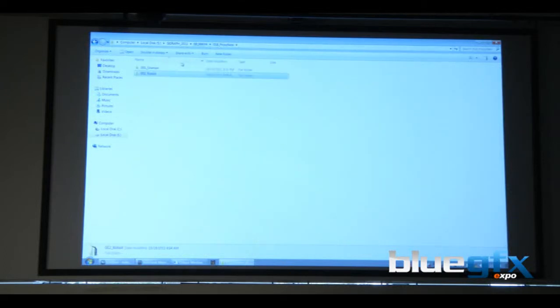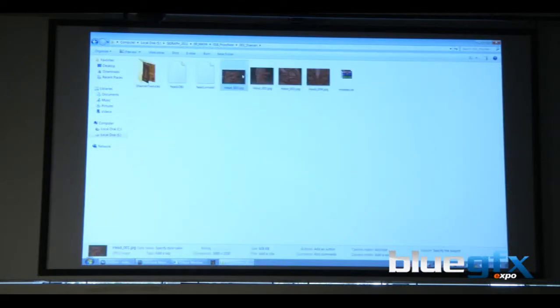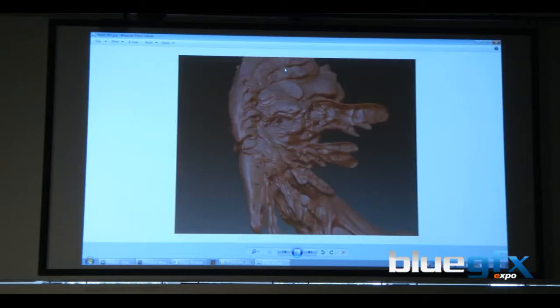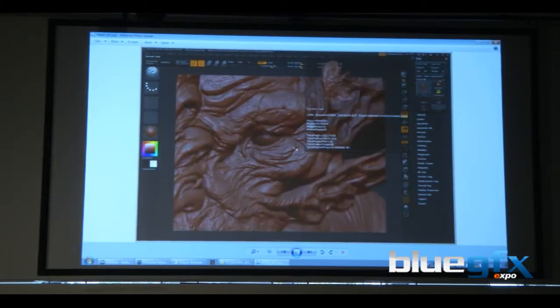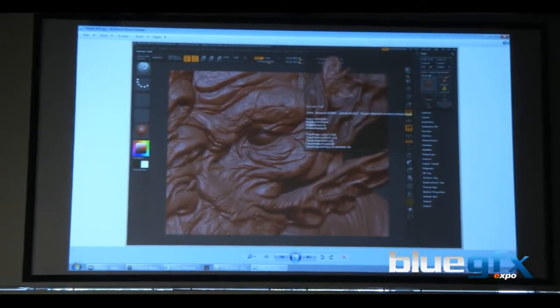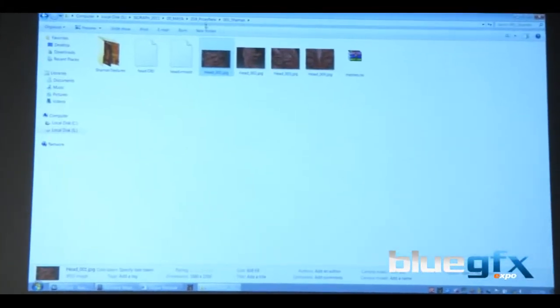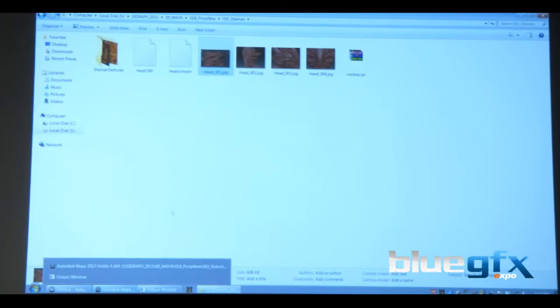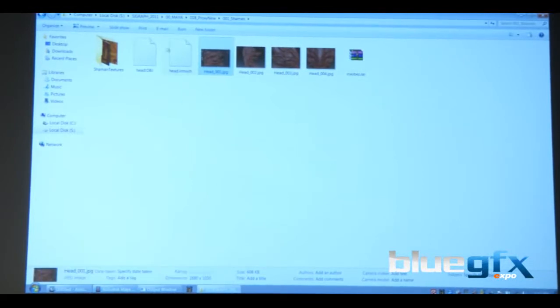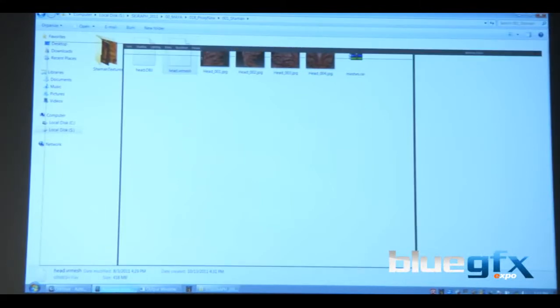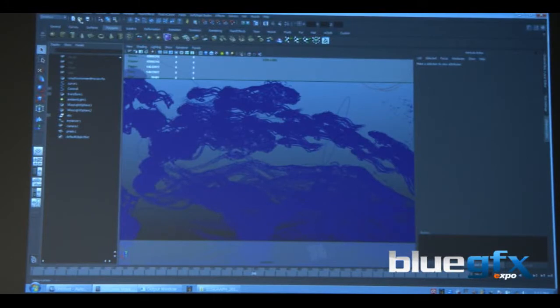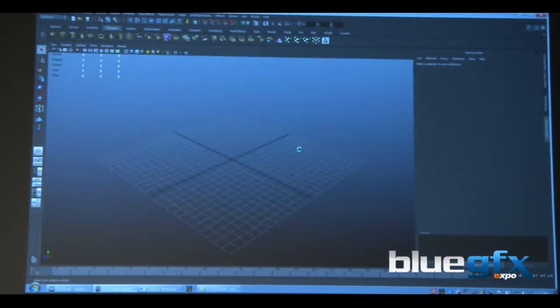Okay, another way you can use the proxy, I just want to show you. Here we have this model that was modeled in ZBrush, and once again we have around 10 million polygons. You can render this inside Maya or inside Max immediately by just exporting it from ZBrush into an OBJ file, which you can see here. Then we have a tool that converts it to a V-Ray mesh file. So we convert this to a V-Ray mesh file, and I'm creating a scene.